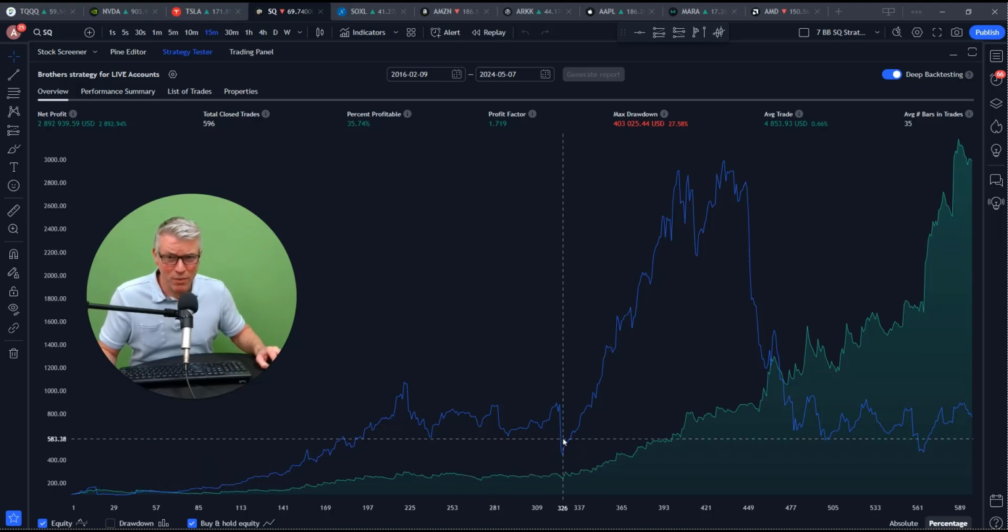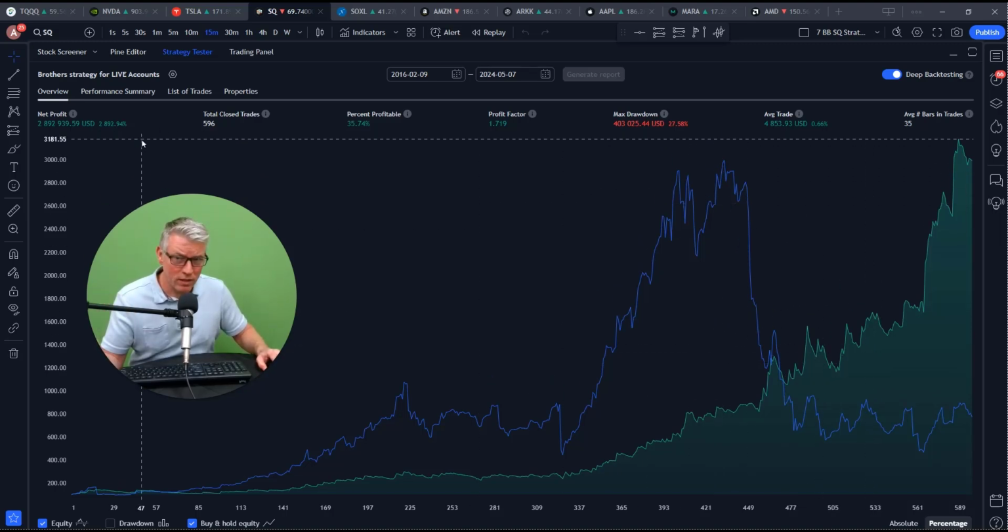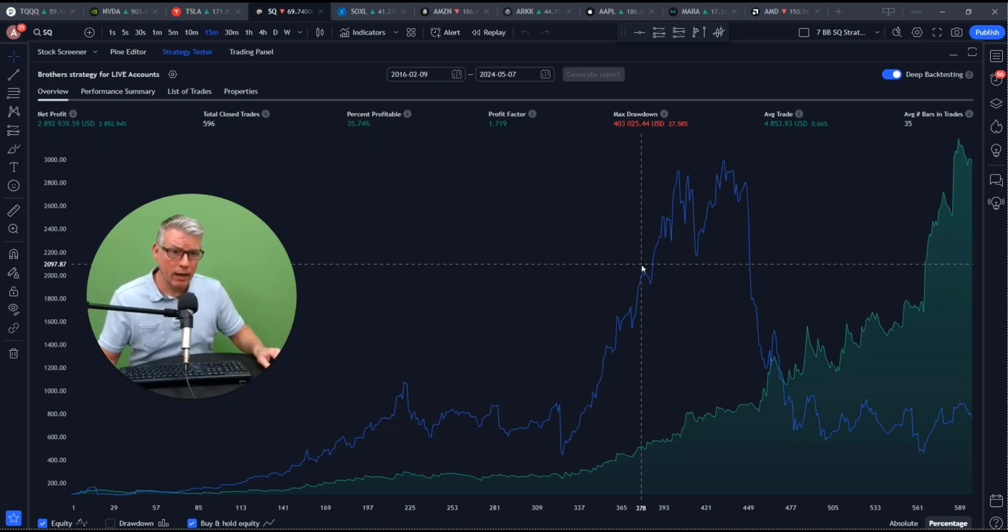This is Block. Here's the green. Now, yeah, the buy and hold is here in the blue, but look what happened to Square. It absolutely tanked, and the strategy actually overtook it, kept good returns. We have 2,800%. I believe in Block. I believe that will be a great company, and their sales will go up, and things will be good. That's why I have it in here, and it does well in the strategy, and it's overtaking, for example, the buy and hold.